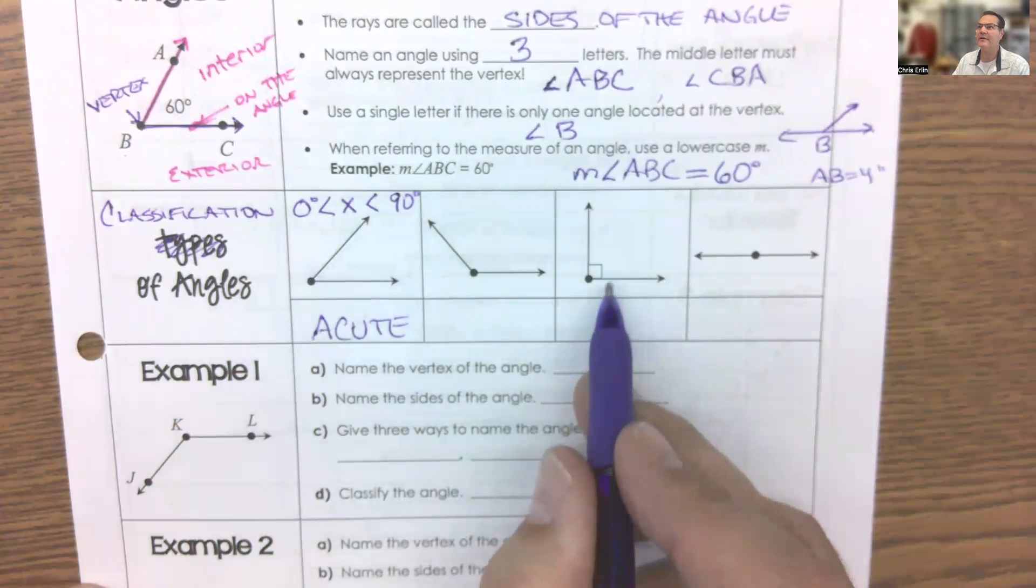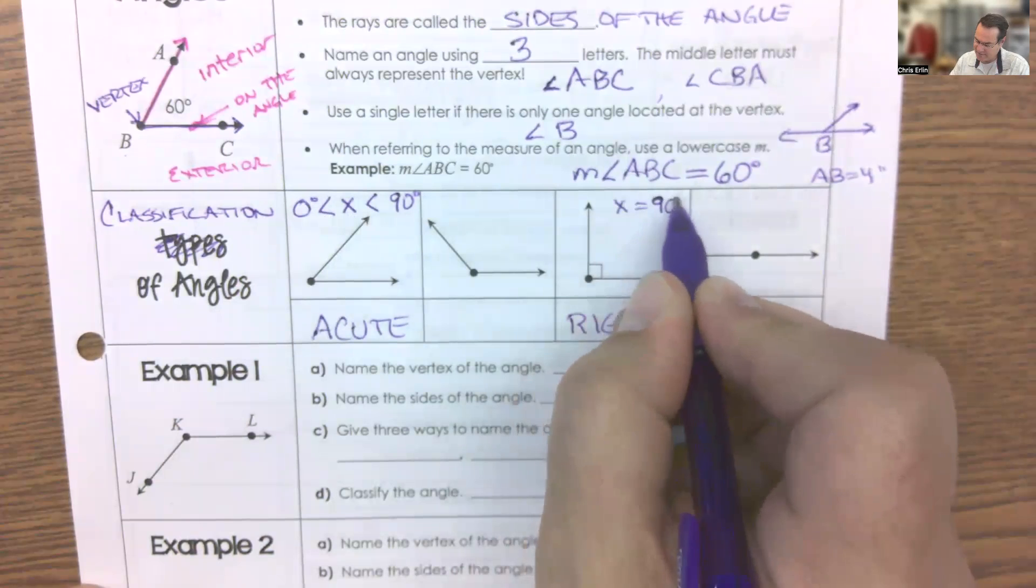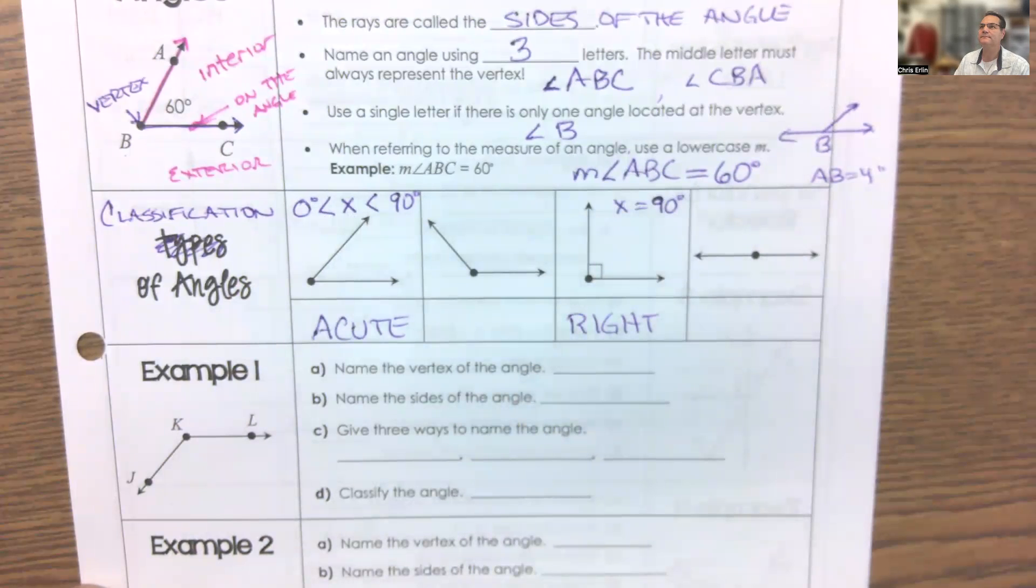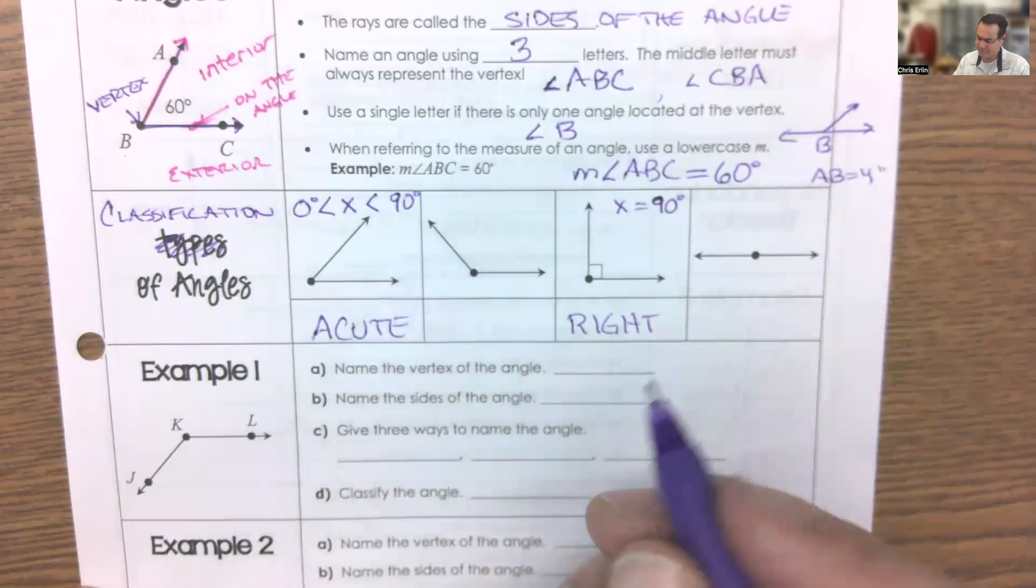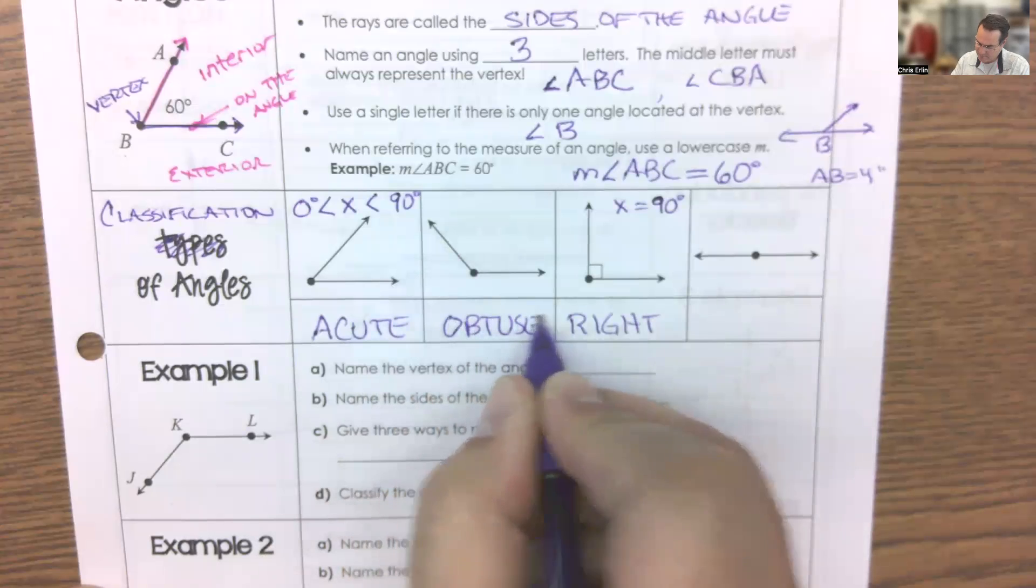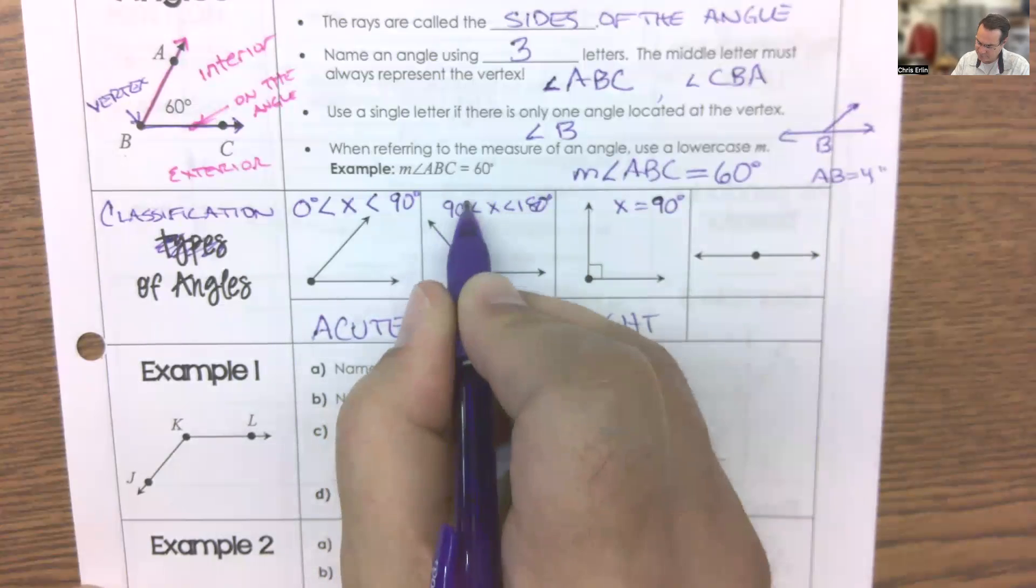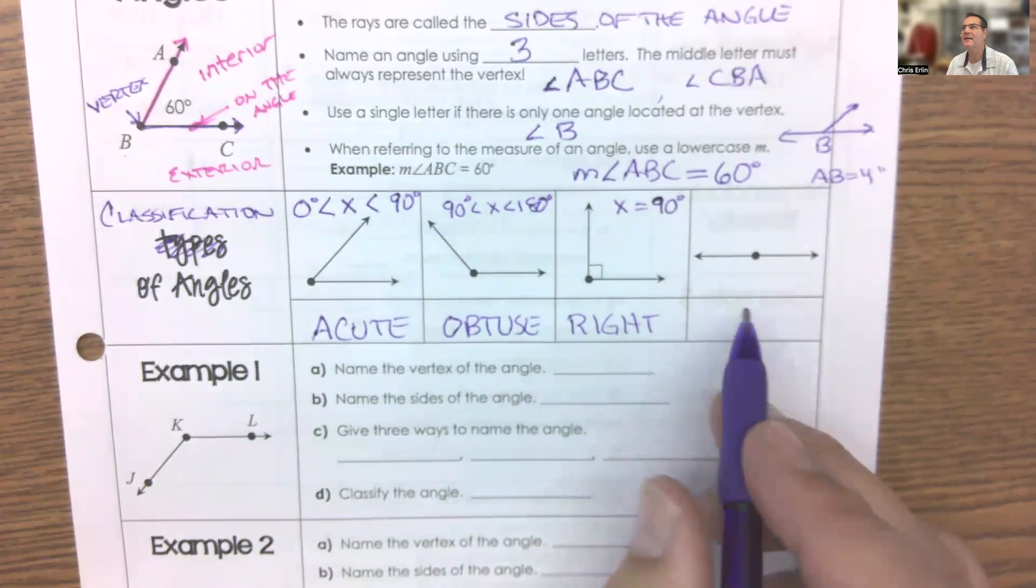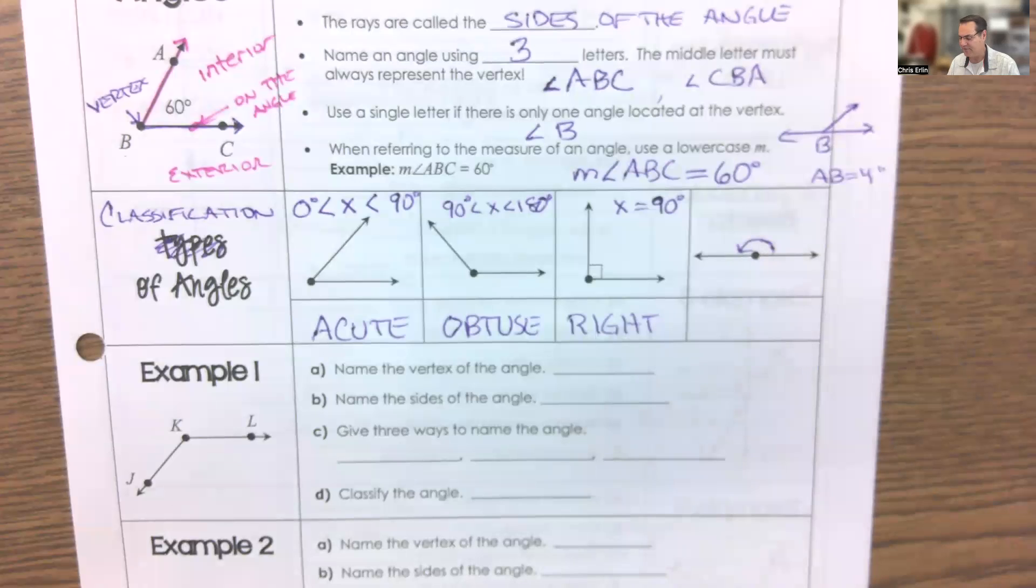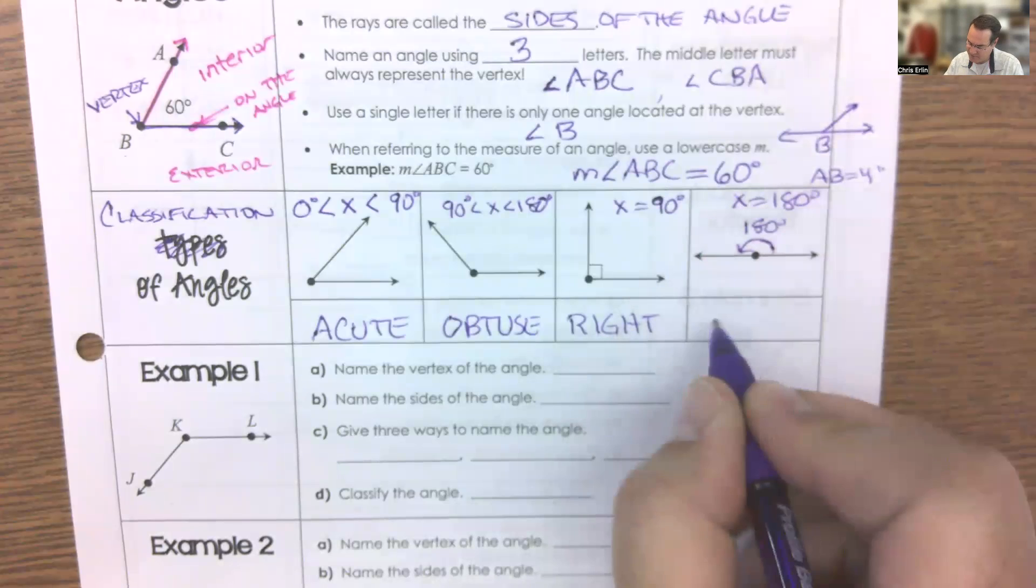What happens when it hits 90 over here, the third one? Right. Call it a right angle. So that's when X equals 90 degrees. What happens here if it's more than 90 degrees but less than 180? Obtuse. Good. So that's when it's pinched between 90 degrees and 180 degrees. What about this one in the far right? It does make a line. These are actually opposite rays that form this angle, right? But if we're talking about the angle, how big is this angle, do you think? Good. It's 180 degrees. And when X is equal to exactly that 180 degrees, we call this a straight angle.